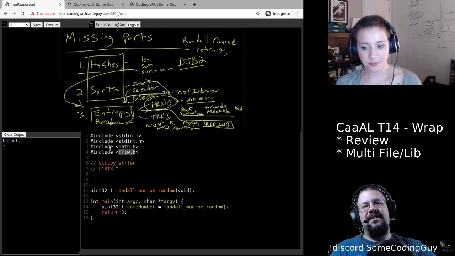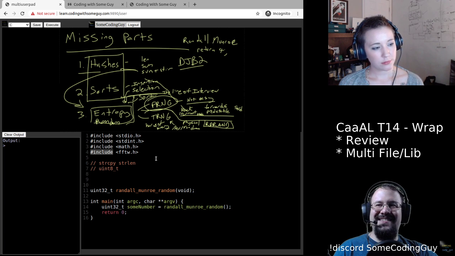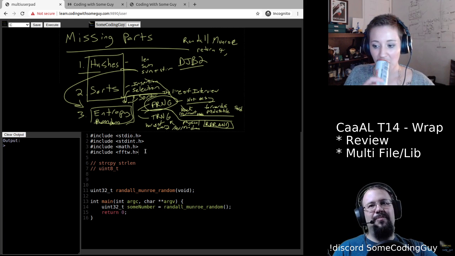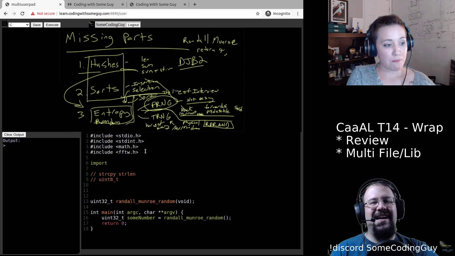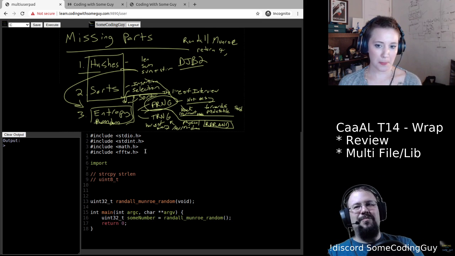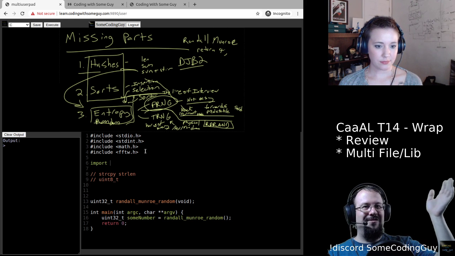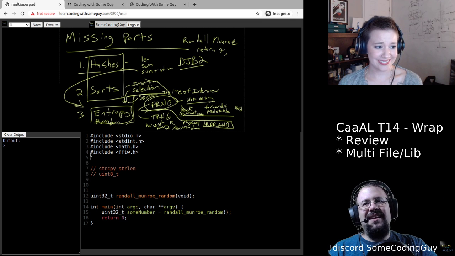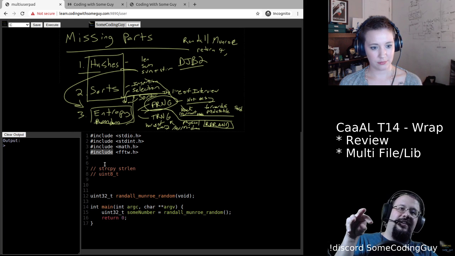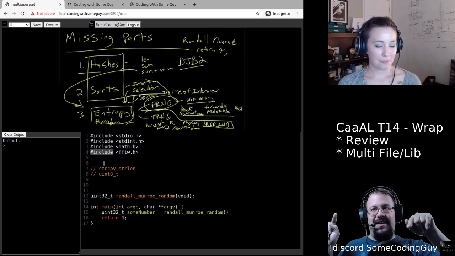How does pound include work? Well, it actually is a lot dumber than you think. It's nothing like the Python import. Import implies in the name that it actually does some stuff, right? Like it imports this module, bringing it into existence and initializing it and doing other wondrous things that we don't need to know about. But include actually literally means paste this text file right here. Take this text file and paste it right here, and that's it.